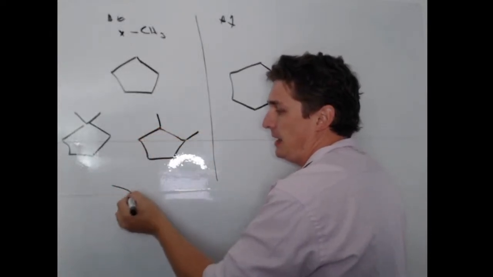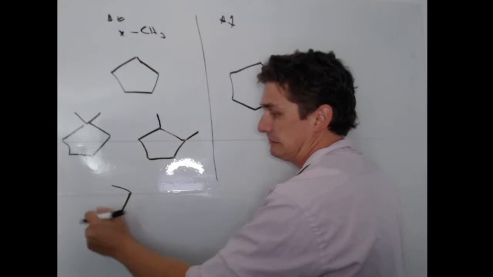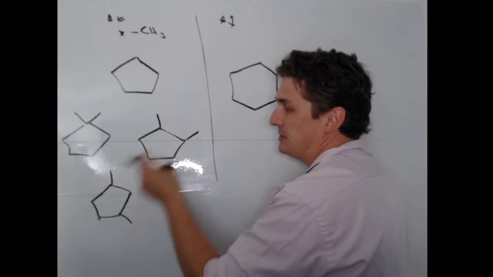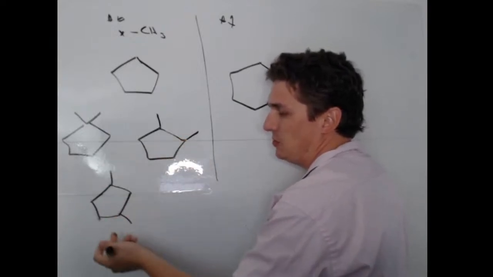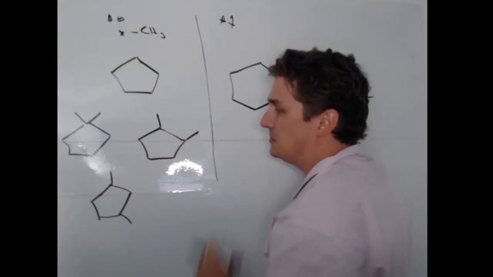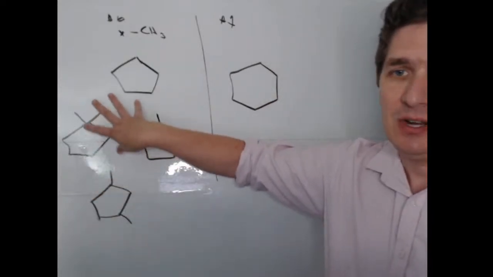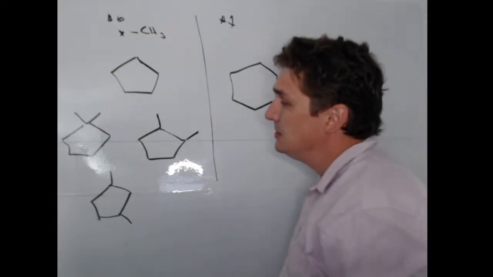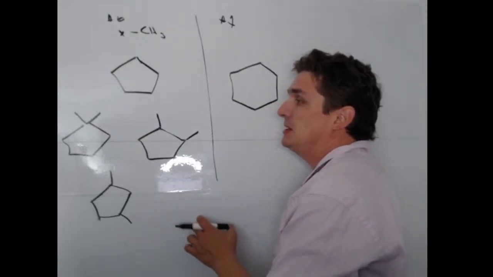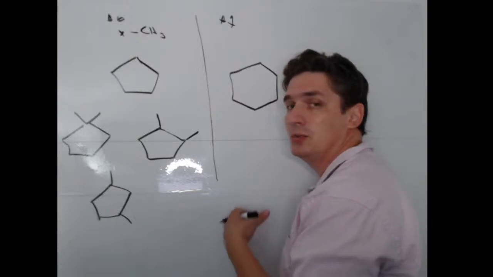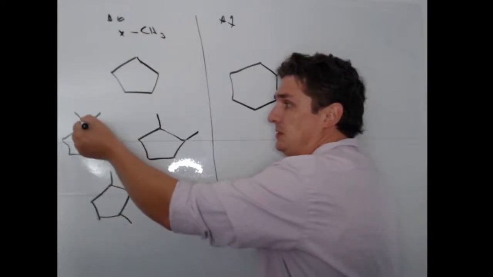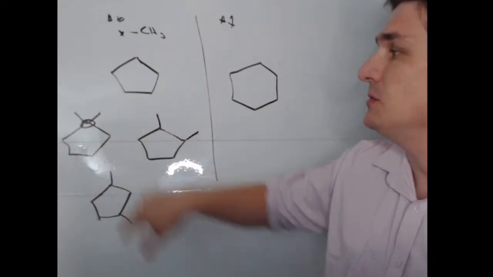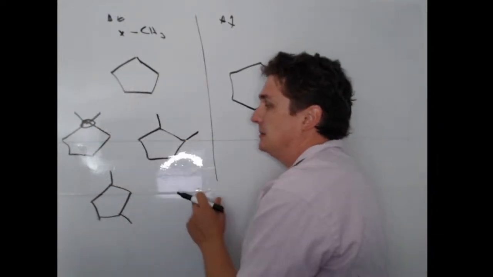1,2 and 1,3. Now you may say, well, what about 1,4? Well, 1,4 is just 1,3 with a mirror image, and 1,5 is just this one with a mirror image. So relative configuration, meaning that we're not going to specify stereochemistry, you have these three. So what you need to do from here is determine, if I put wedges and dashes in here, do I have a stereocenter? For this one, you don't. 2 methyl groups on the same carbon, you don't have any stereocenters, so there's only one option here with 1,1-dimethylcyclopentane.